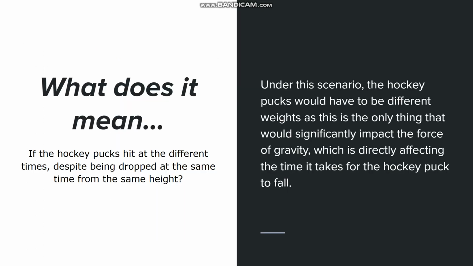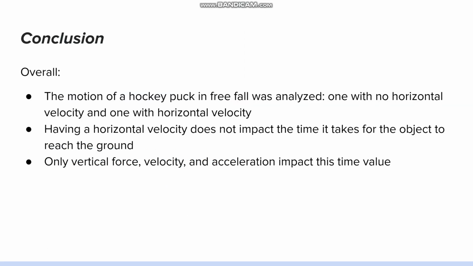And then in regards to this what does it mean question, if the hockey pucks hit at different times, despite being dropped at the same time from the same height. Under this scenario, the hockey pucks would have to be different weights as this is the only thing that would significantly impact the force of gravity, which is directly affecting the time it takes for the hockey puck to fall.